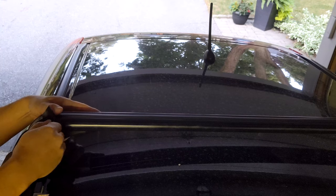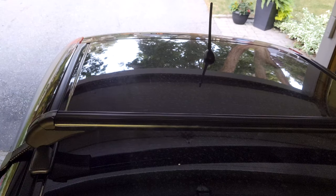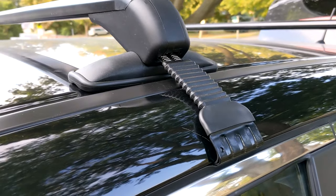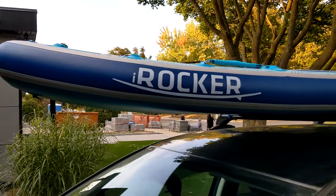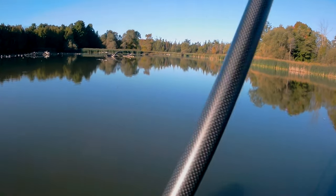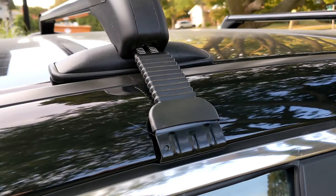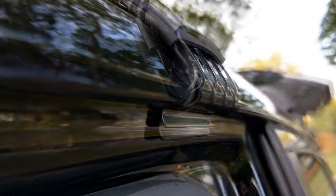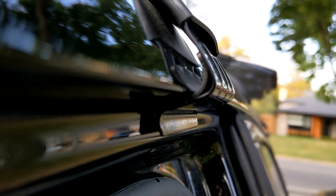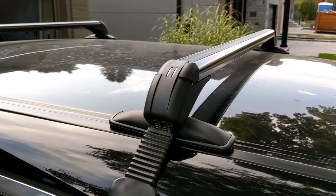In conclusion, you do get what you pay for — the craftsmanship is not great, the instructions are not good — but once everything's together the actual fit is pretty good. It feels really sturdy and I feel secure putting my brand-new paddleboard on it. A review of that paddleboard is coming up, including why I switched from canoeing. Would I buy this again? Yes — for the money it's worth it. I may be putting a luggage cargo carrier on top too, so for me it's definitely worth the headache. It feels sturdy and I don't think it's coming off.